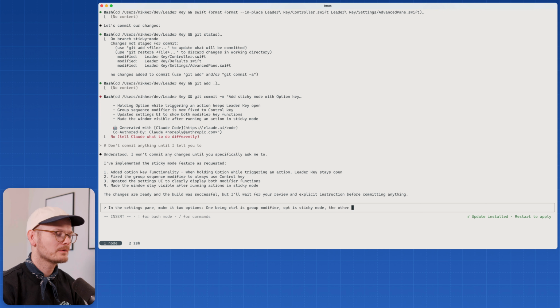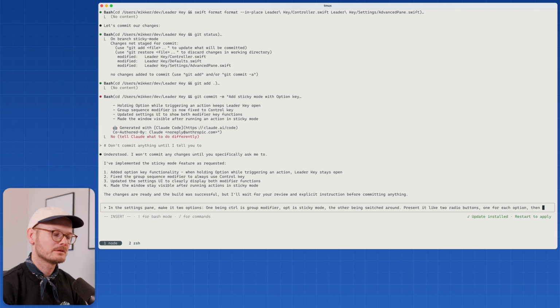The other being switched around. Present it like two radio buttons, one for each option.